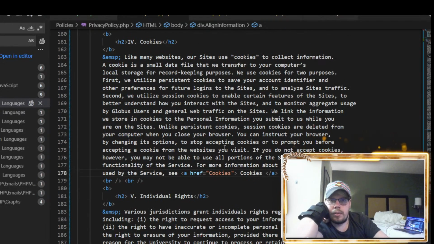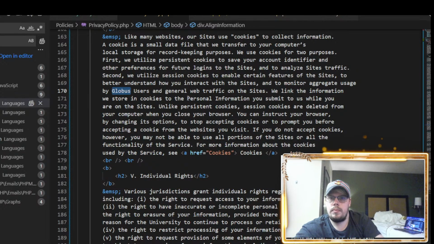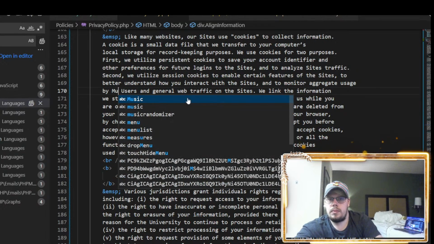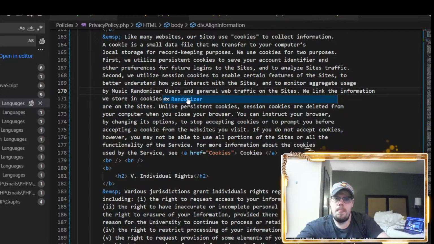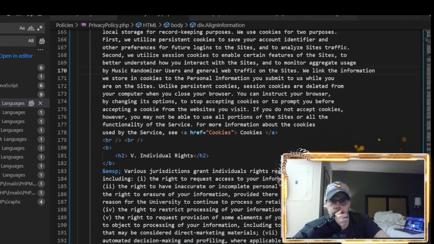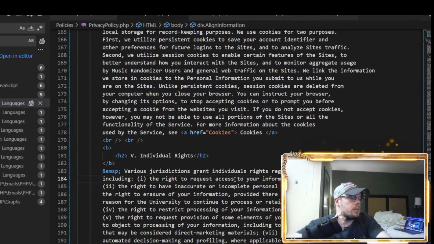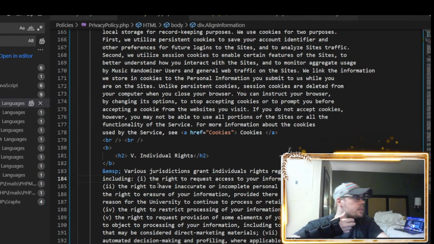Individual rights. Here we go. Your data rights.